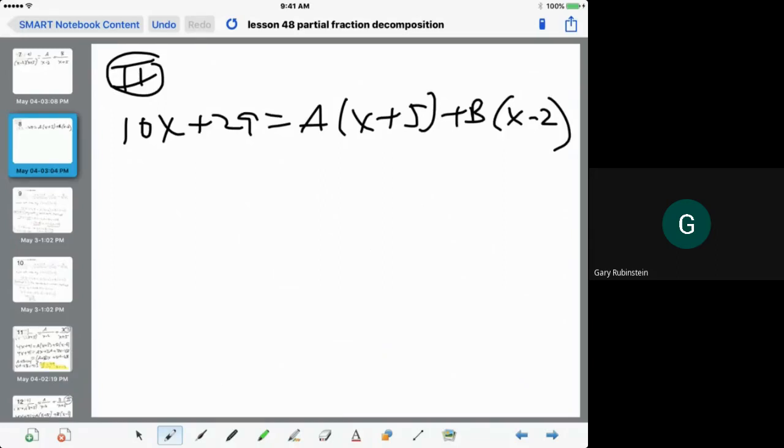And I will call this one method number 2. And you'll prefer to use method number 2. The only thing about method number 2 is that there's going to be sort of a controversy about it. We'll see what that is in a second. Okay, here's how method number 2 works.